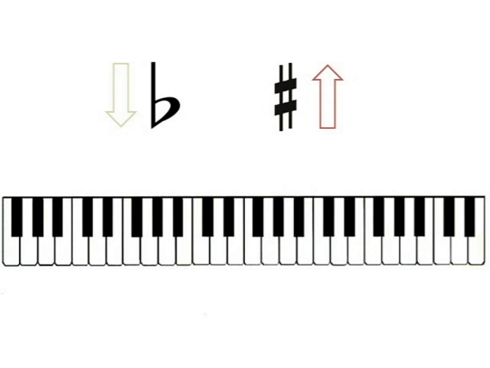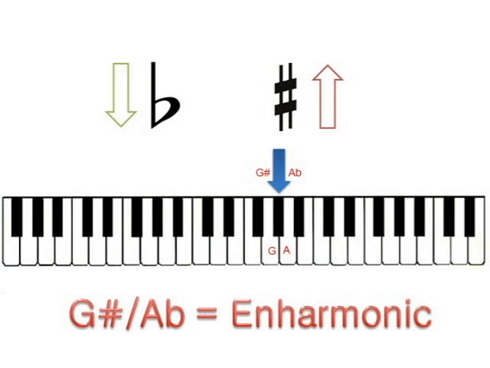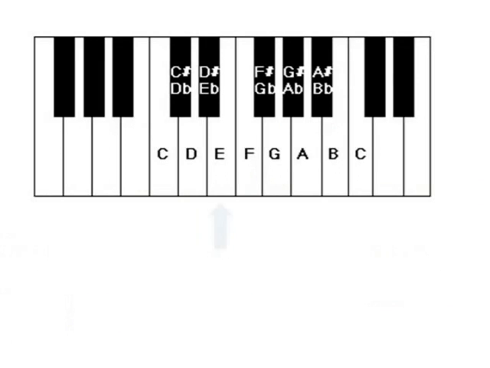Thus, the black key to the right of the white note G is called G sharp. If we approach this exact same black key from the other side, we call it A flat. Thus, G sharp and A flat are called enharmonic pitches. Every black key on the keyboard has two common names.